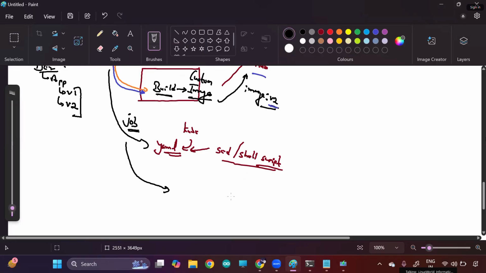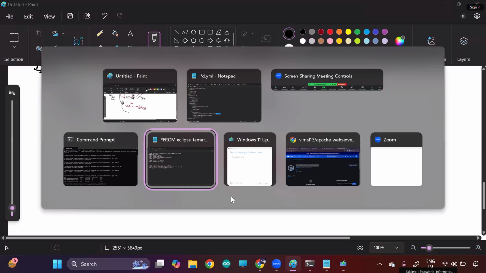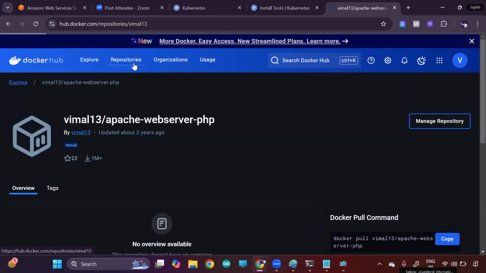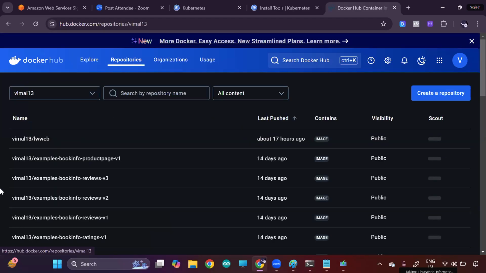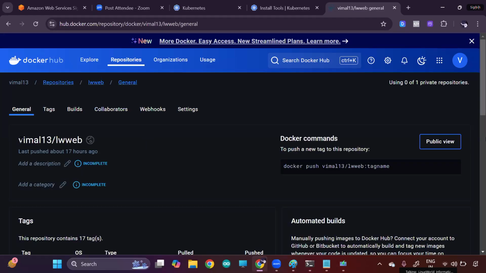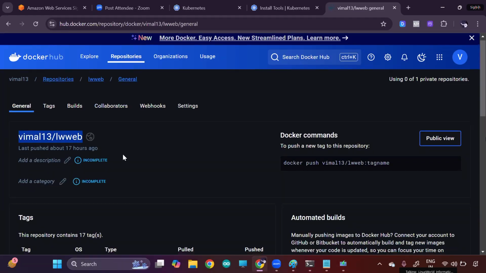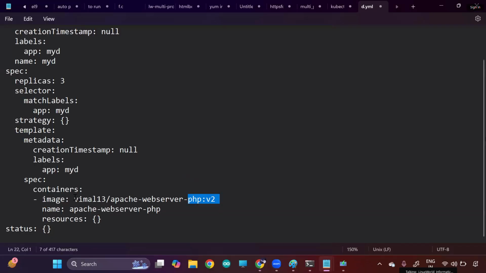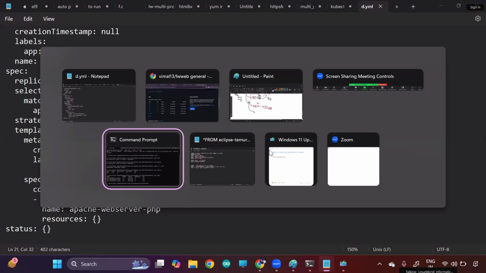Let me show you a quick demo manually right now. In my last class, guys, I created this image. Let me take the same image. Let's say initially we have version 1, the way I showed you in my last class: v1, v2, v3. So this is the image we have at this point in time with v1 as the version. Before this, let me clean my entire setup.